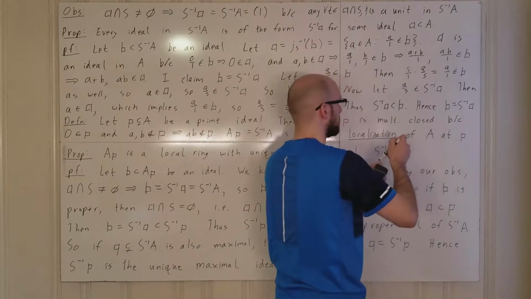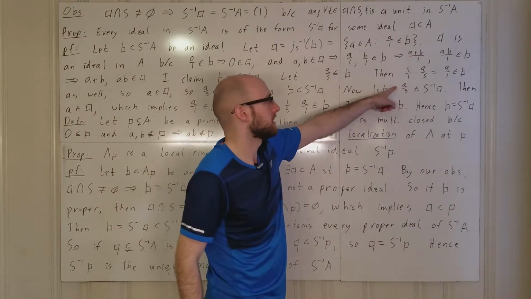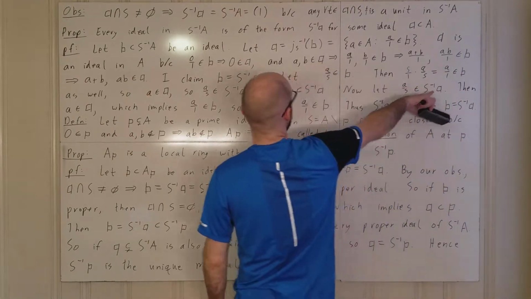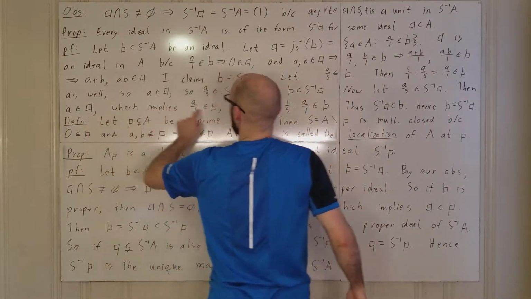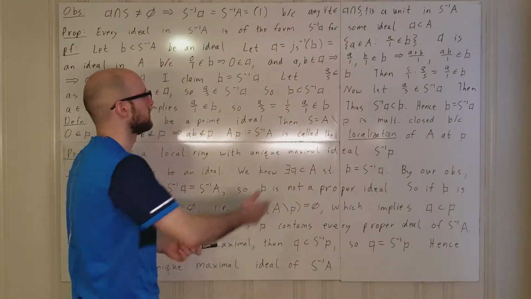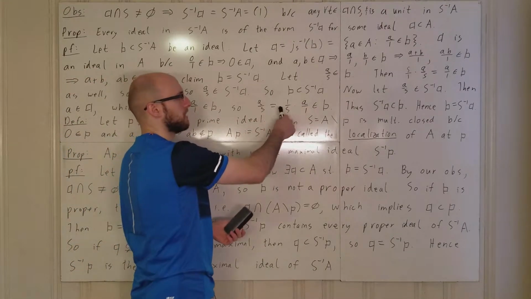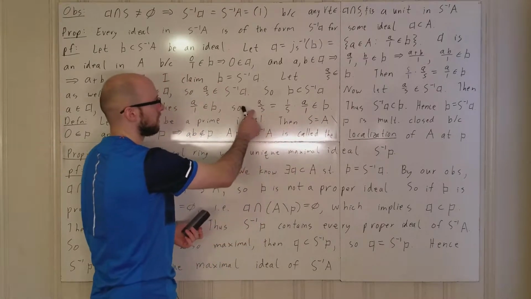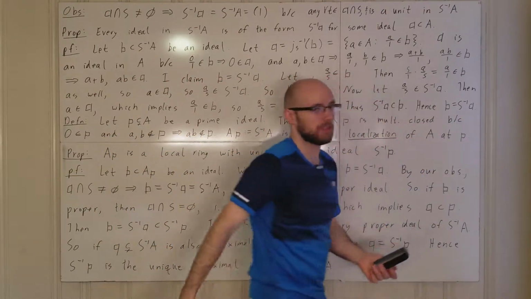So you take a over s, and suppose this is in S inverse A. Here, we start by knowing that a is in A. So since a is in A, that means that a over 1 is in B. And so then we can write a over s as 1 over s times a over 1. Because B is an ideal, taking this and multiplying it by an element in the overall ring keeps you in the ideal. So this is in the ideal, but this is equal to this, so a over s is in B. And so then we have this inclusion, and so we have equality. And there you go.